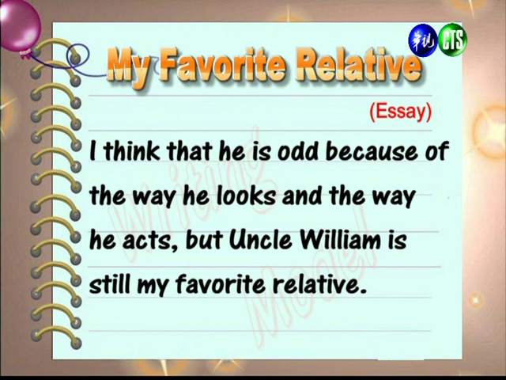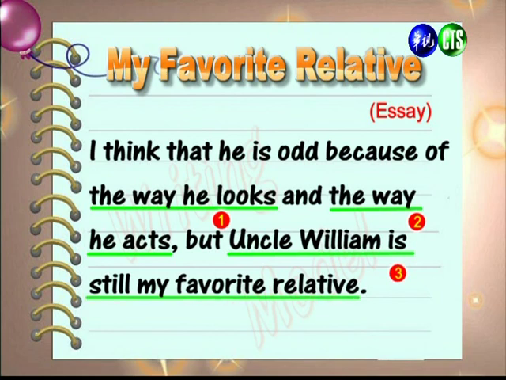All right, and so this thesis statement accomplishes our second goal because it gives the exact position of the writer on the topic when it states, Uncle William is still my favorite relative. 好，这个主旨叙述达到了我们刚刚提到的第二个目标，也就是能够点出这个作者对于主题的确实的立场。And it also accomplishes our third goal because it organizes the rest of the essay by listing the order of the points that the writer will cover.